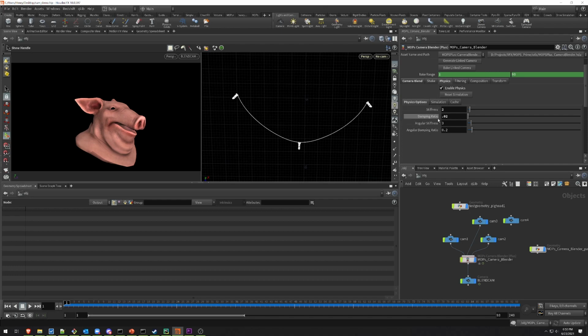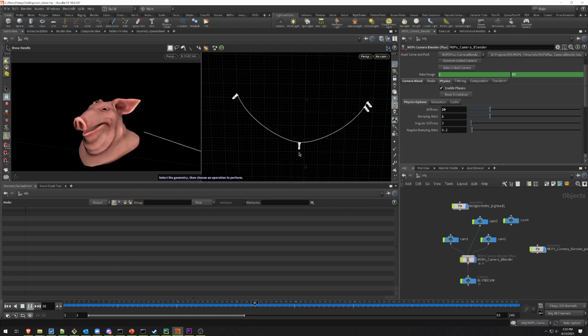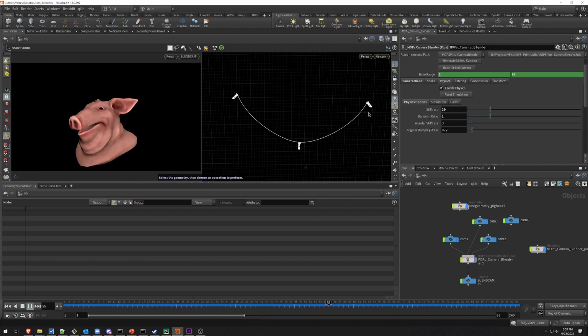So if I only want rotation to be affected by the springs, if I set my stiffness to something like 20 and the damping ratio to 1, and then leave on angular stiffness, what I'm going to get out of this is only the angular component of this. So you're really only going to see a big bump in the middle here because the camera's pitch is changing. And at the end, you hardly see anything. There's like a little bit of a bump there.